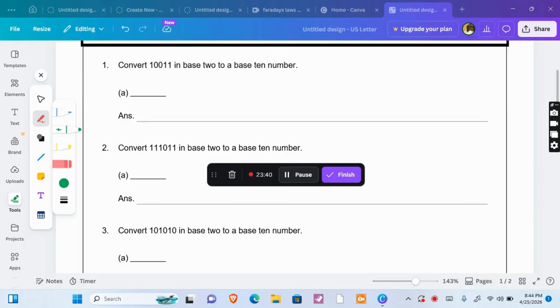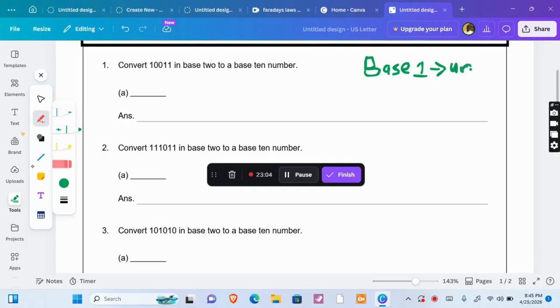So today's topic is about converting numbers from base 2 to base 10. But the thing is, we won't do that first. I want to tell you the names of all the number bases from 1 to 10. When numbers are in base 1, there's a name we call them. Numbers in base 1 are called unary numbers.